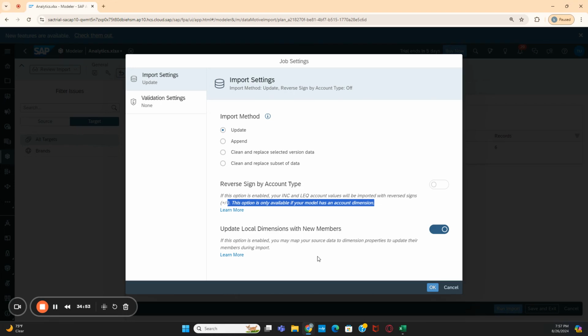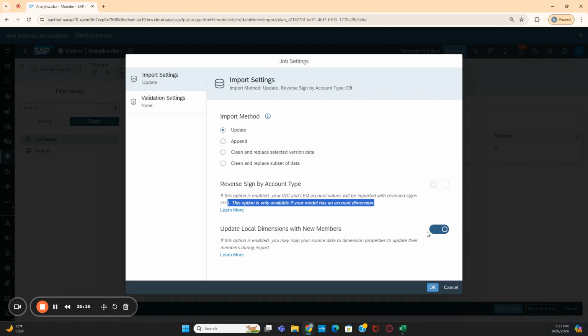Update local dimensions with the new members. What is local dimension? Here, this is the private dimensions. So local dimensions means private dimensions and their properties.